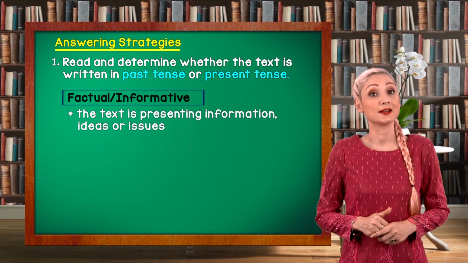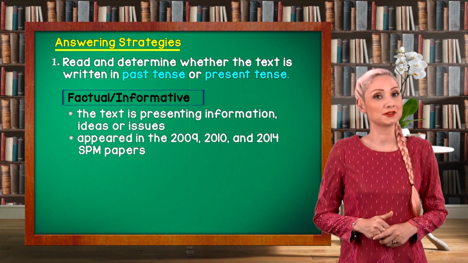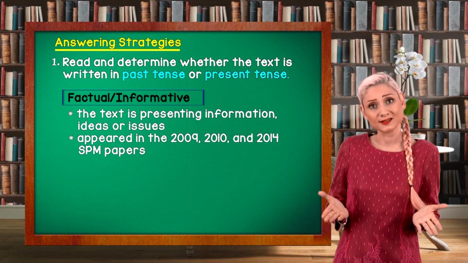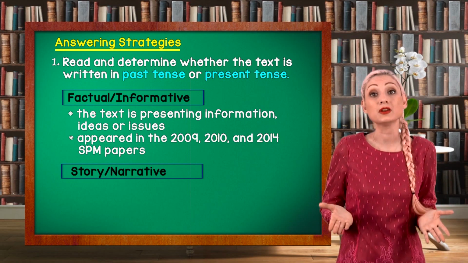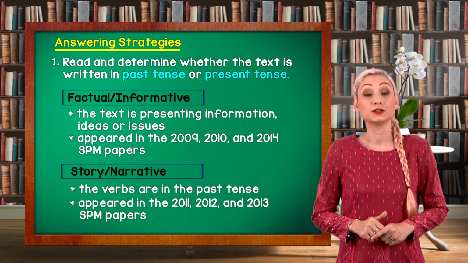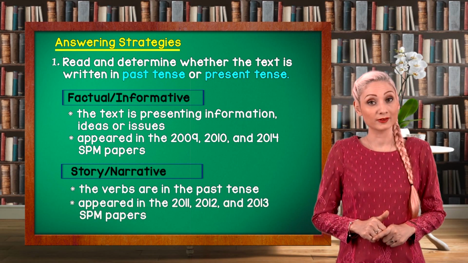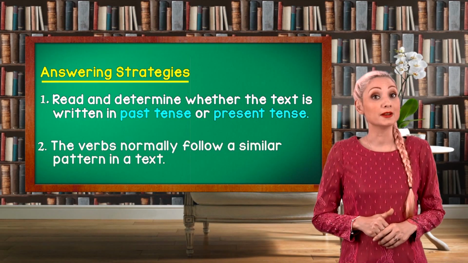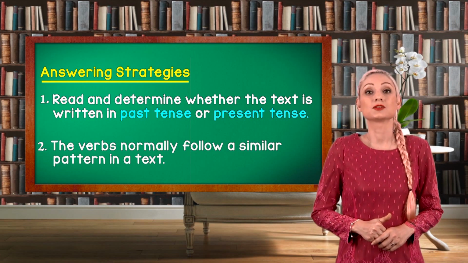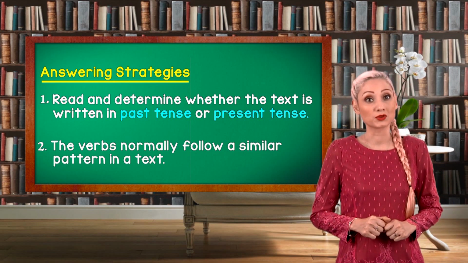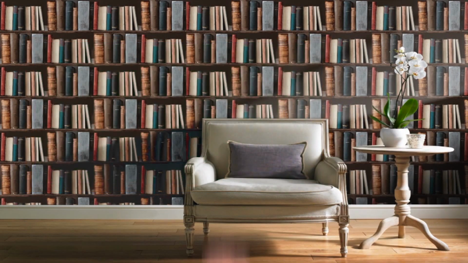This type of text had appeared in the 2009, 2010, and 2014 SPM paper. However, if the text is a story or a narrative, then we know that the verbs are in the past tense. This type of text had appeared in 2011, 2012, and the 2013 SPM paper. Secondly, the verbs normally follow a similar pattern in a text. So if the text is written consistently in the past tense, then your answer will most probably be in the past tense. Now, let's look at the question sample.